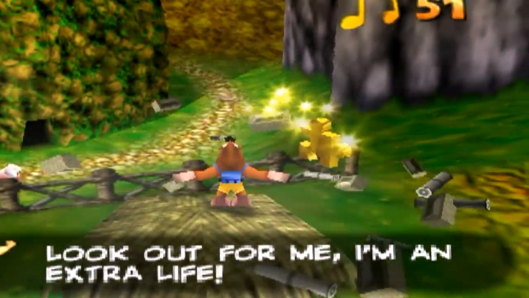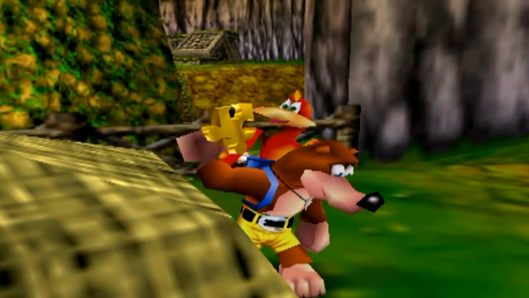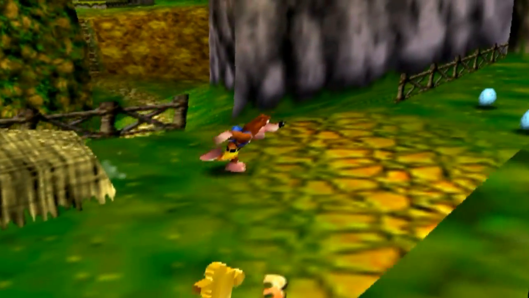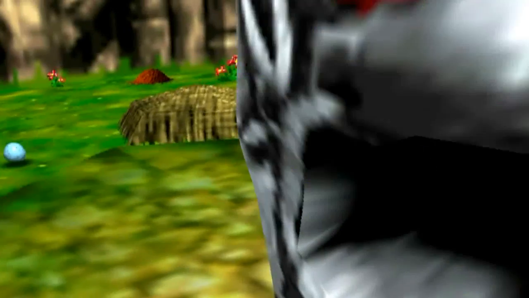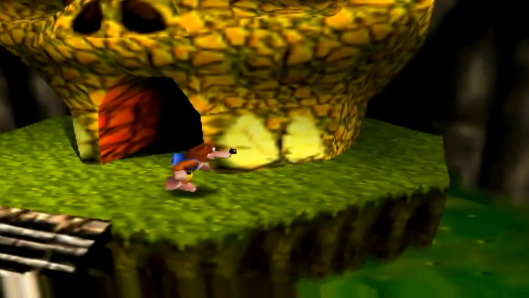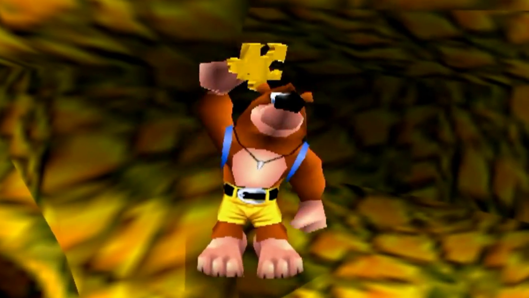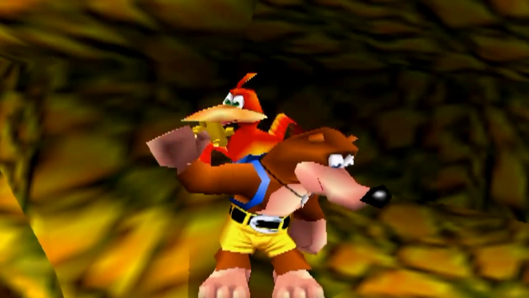It says, "Look out for me on an extra life." And then we get the jiggy. In the last house you pound, you get the jiggy. And we're not gonna go in Mumbo's tower. We're just gonna get this jiggy up here.